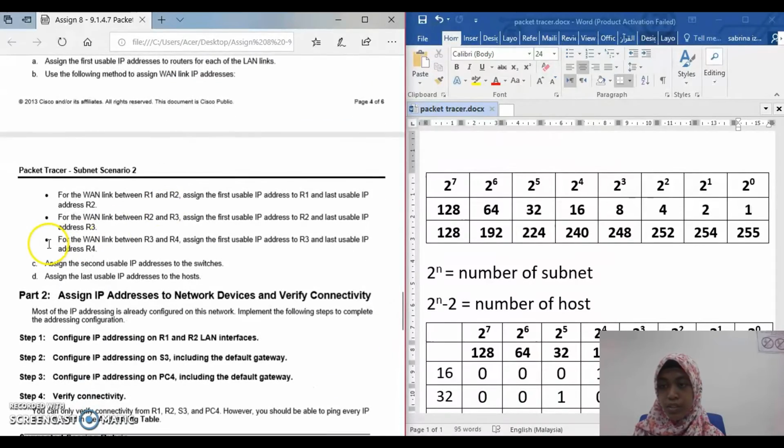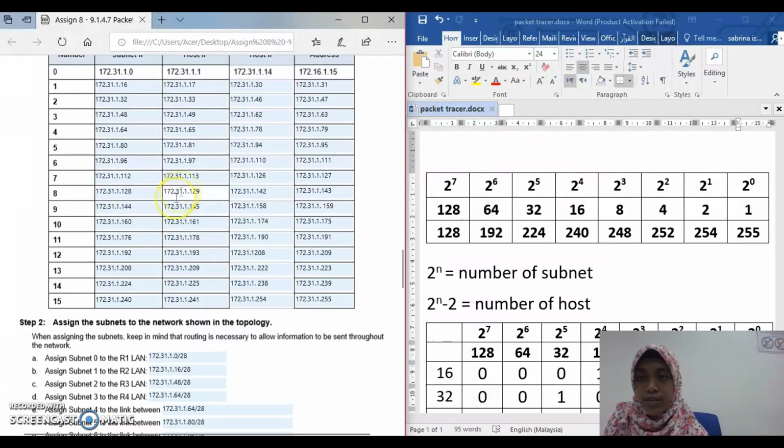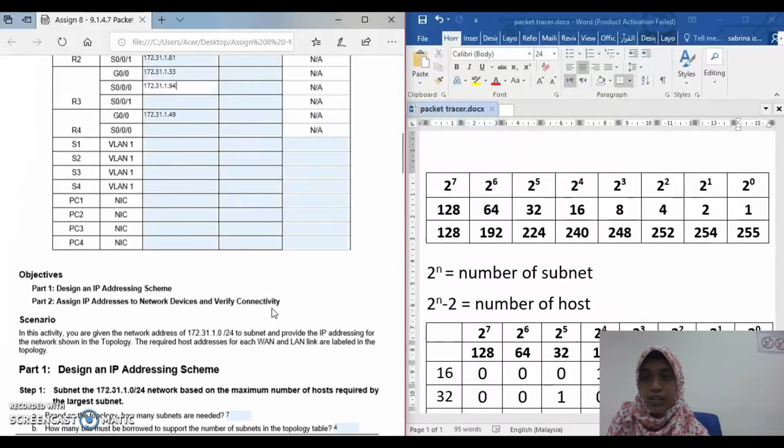And for the one link between R3 and R4, assign the first usable IP address to R3 and last usable IP address to R4. First usable IP address, we already used 94. First IP 97 and last IP address is 110.